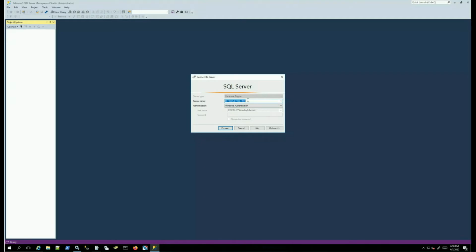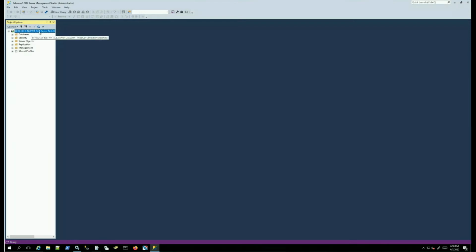As soon as you have that opened up, it's then going to go into the portion where it's going to show the connection. If you have already had this set up and the account that you're currently logged in with is a user of the instance itself, then it will be able to connect just fine.